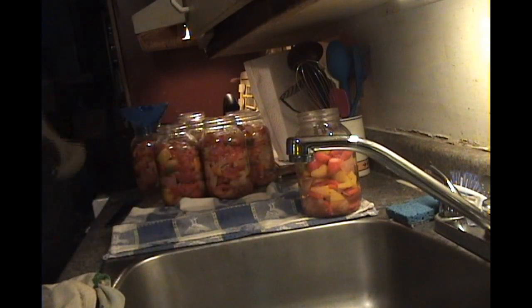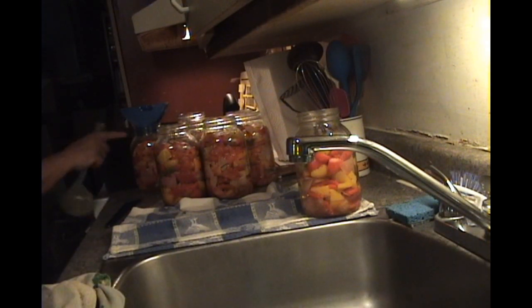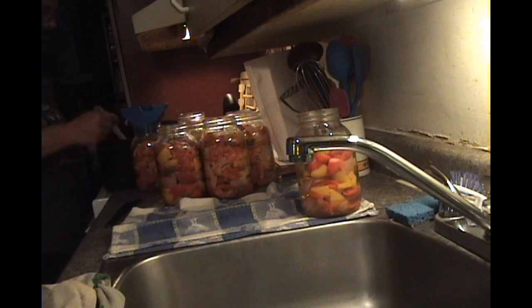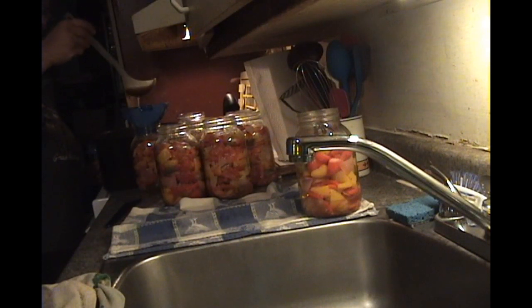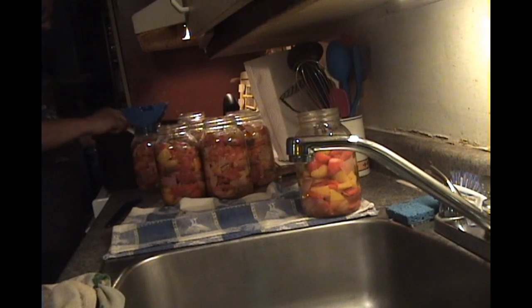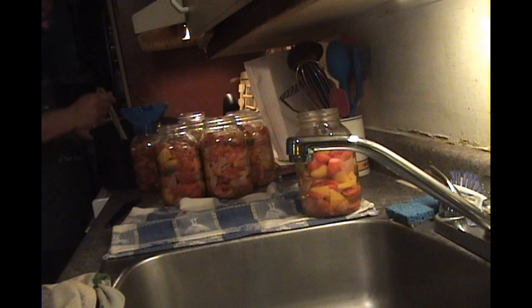Get rid of the slotted spoon. Now we're going to move on to the spatula, and we're going to bring up the liquid level to about here, just where the screw band starts. There's a little lip here. That's your 1-inch spot on most jars, but check out the color of this broth as it goes in. Man, is that going to be awesome when we're cooking with it. That's why I keep it to cook with. Fill.